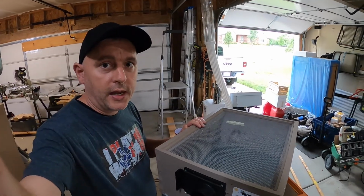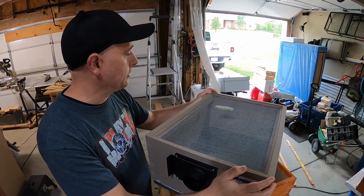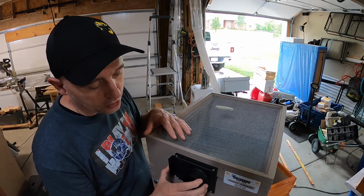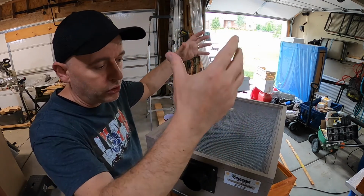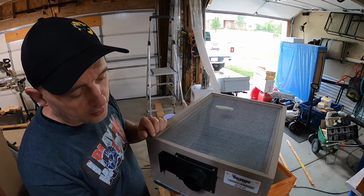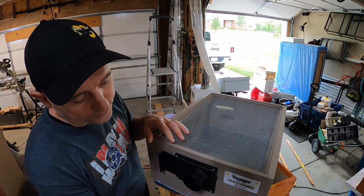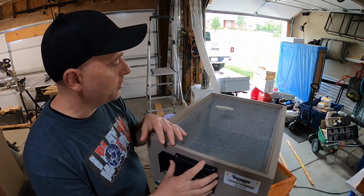So here we have the Colorado bee vac capture box. Really nice design. They've done a great job on this. Took years to perfect. You have the screen top, which is permanently in here. You have the intake, which you can close or open to hook up your hose and suck your bees in here. The vacuum unit sits on top, and this creates a nice seal. They have some foam in the top. When you want to release the bees, you lift this up and pull this piece of metal out. The bees can drop into wherever they need to, and then you just stick this back in.